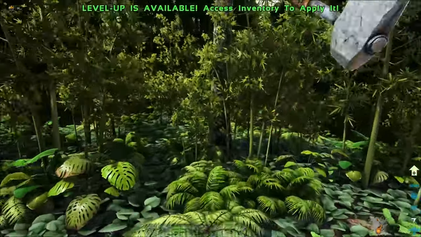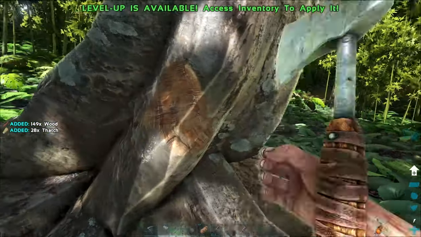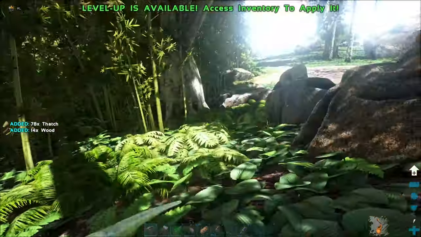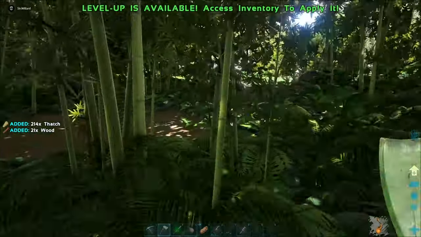So am I good on stone? It looks like it, but it's probably not. I'm not even gonna lie. Bro, the whole stone's literally about to fill up the whole thing, and I just see three pieces of wood. Bro, what is going on? It's a struggle out here, man.